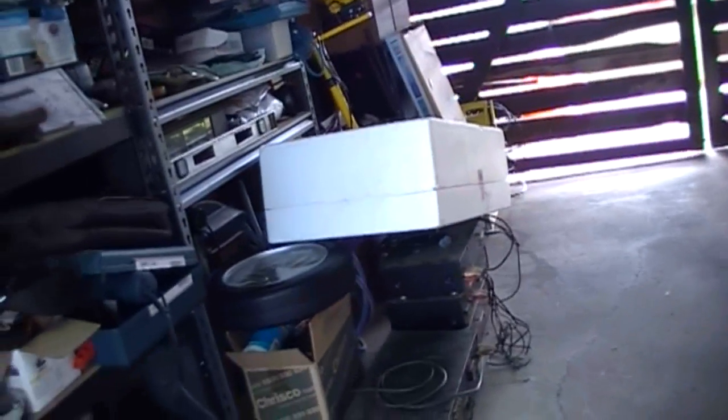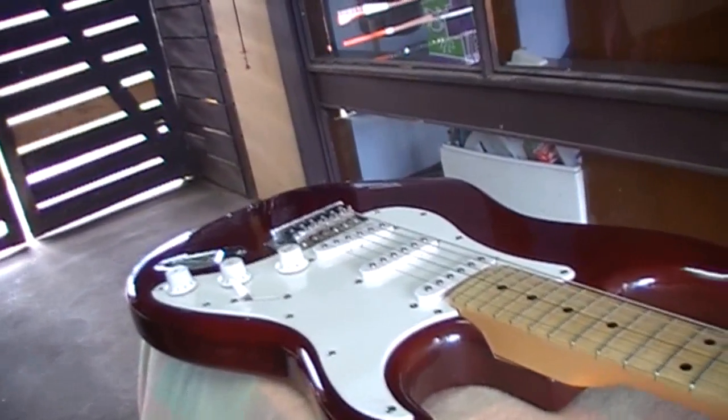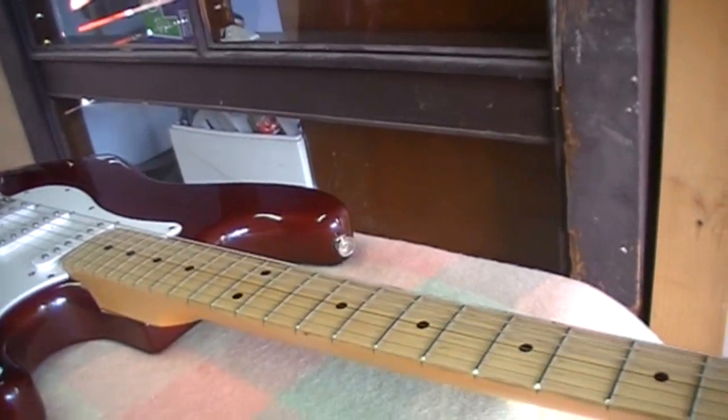Kind of got most of the stuff out of the shed. Still got to clean up this old stereo. Clean that stuff up. It's been a long time since it's been opened. But today, I'm going to... you might not find this interesting. Some of you might. But this guitar, I checked up as much as I could on the internet.